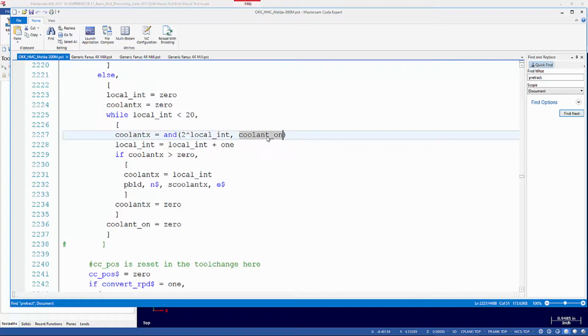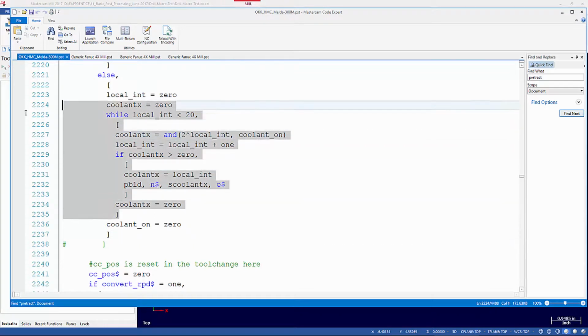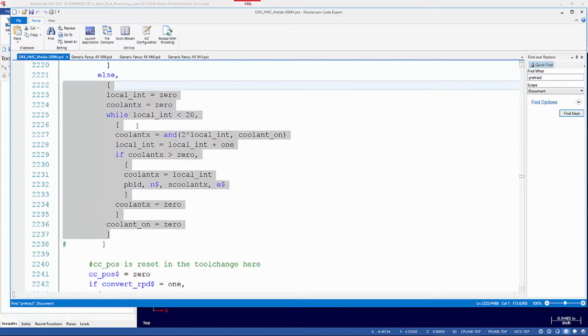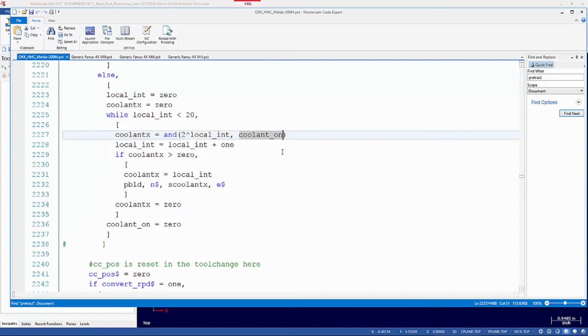What you have to understand is that coolant on did not get set here. Actually, I'll do that. So coolant on was already set before we entered this post block. And coolant on contains the sum of all of the different coolant options that have been enabled.